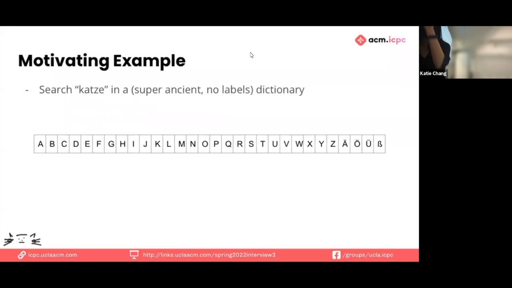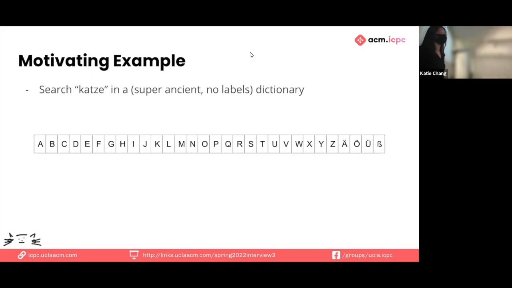Okay, so let's have a motivating example first. Imagine that you're given a word, katsu, and a dictionary. The dictionary is super old and it doesn't have any labels, no index, no labels. So you can't really flip to the page that you want.